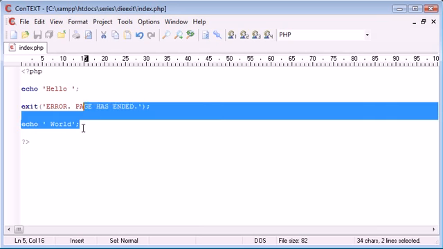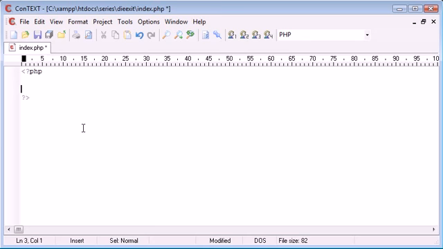So how do we use this in a real life example and why is it useful? Without overcomplicating things, I'm going to attempt now to connect to a database. Now, whether you've come across databases yet or not, this is an example to show you how die or exit can be used. To connect to a MySQL database, we use the mysql_connect function, and we supply it with three arguments. We've looked at functions anyway, so you should really understand this at this point.